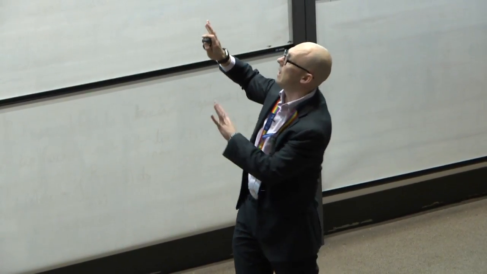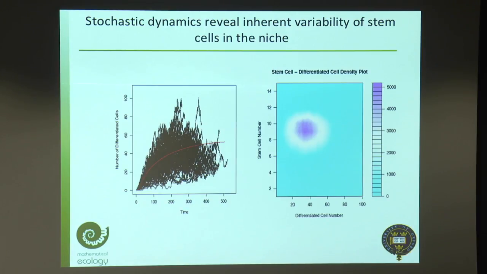And this is just a heat plot for saying, well, here's the number of stem cells, around about 10, and here's the number of differentiated cells on average around about 40. But we see some spread around that. That functional response, that demand control, is not perfect. Actually, and I'll come on to this shortly, we need to understand in a little bit more detail this idea of homeostasis.